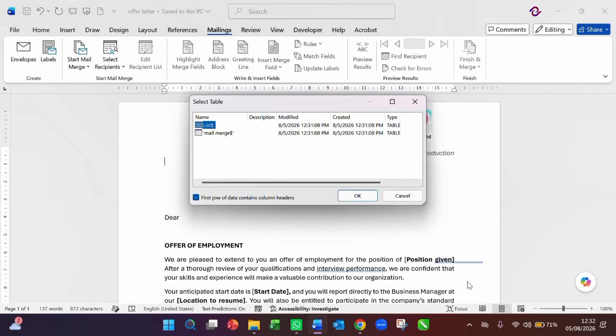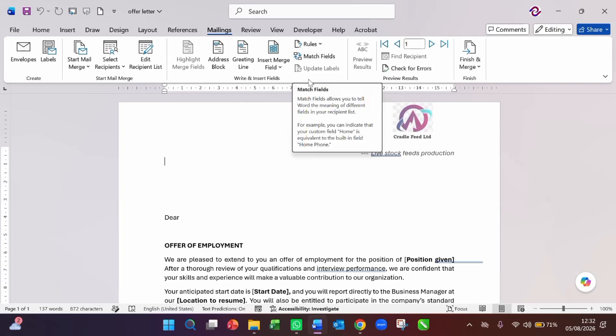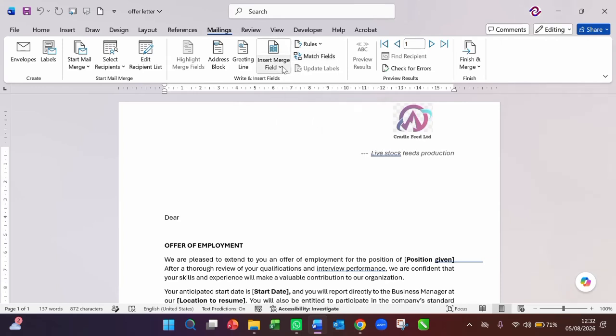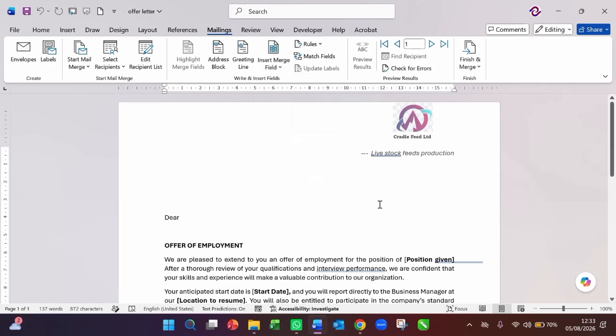Of course, in that Excel sheet file, I have two sheets there. So this one that is labeled main image is the file for main image. So I'm going to click on this one here and say OK. Now when I click OK, you see that my ribbon is now very active, and you see that I have imported those files I have in Excel. In this space here, I have surname, other names, and others. These are the headings I have in my Excel file sheet.